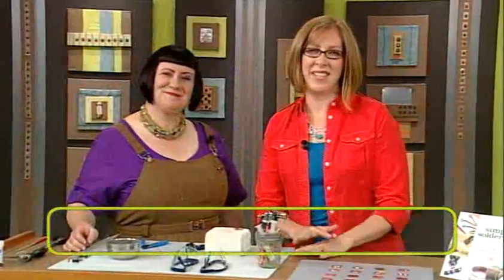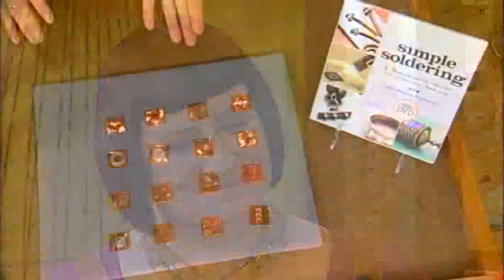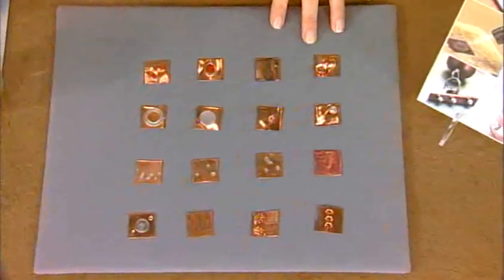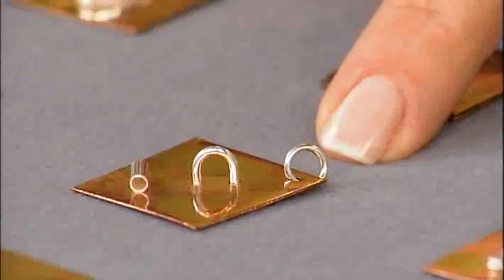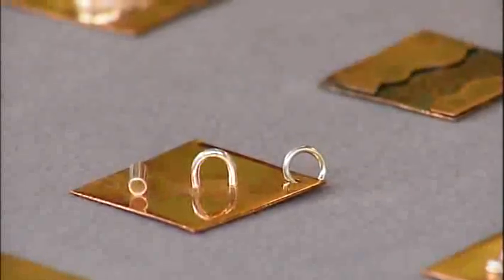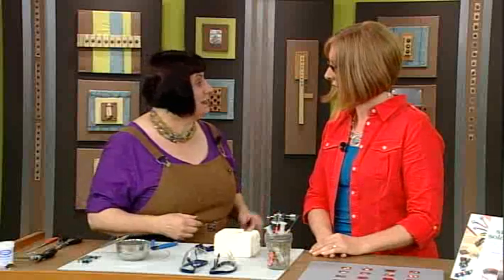I'm here with author and designer Kate Richbourg, and Kate is known for her metalwork, and she's created this wonderful sampler of techniques. And once you work your way through the different techniques, you'll be able to make almost anything, right, Kate? That's right. And today we are going to learn how to attach a jump ring, solder the jump ring. That's right. That's one of the questions I get most often from my students is, how do I solder a jump ring? Well, it's so practical. And it's so easy, and I'm going to show you.